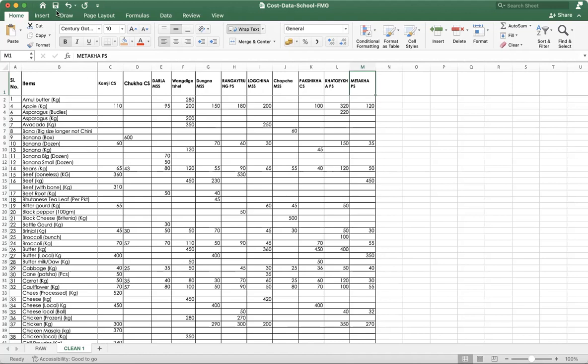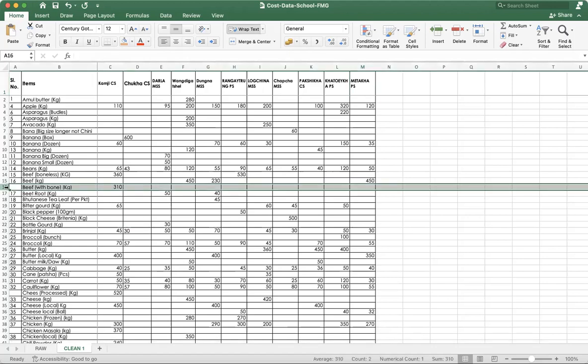What we can do is clean the data, share the good ones, but you can also delete the beef with bone. But these are important because of the schools. Clean one school and then the next school. Now we'll go to the second cleaning.